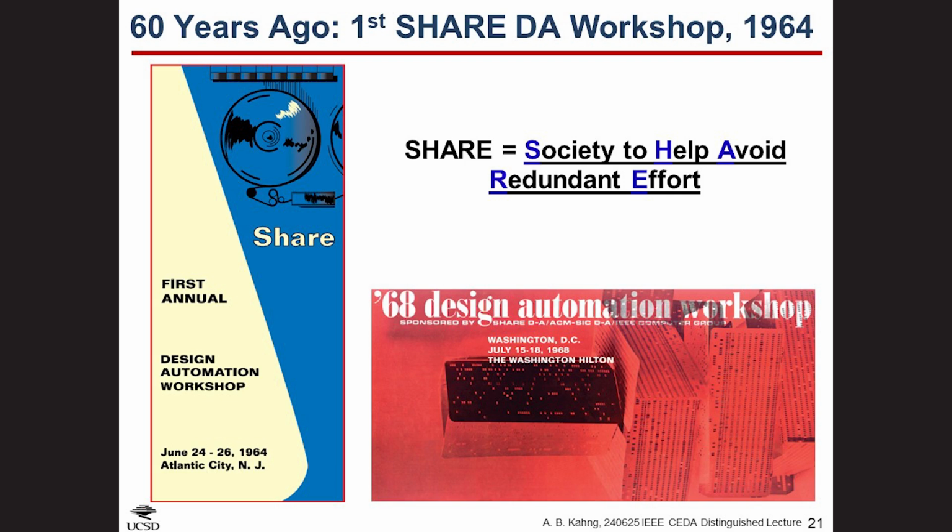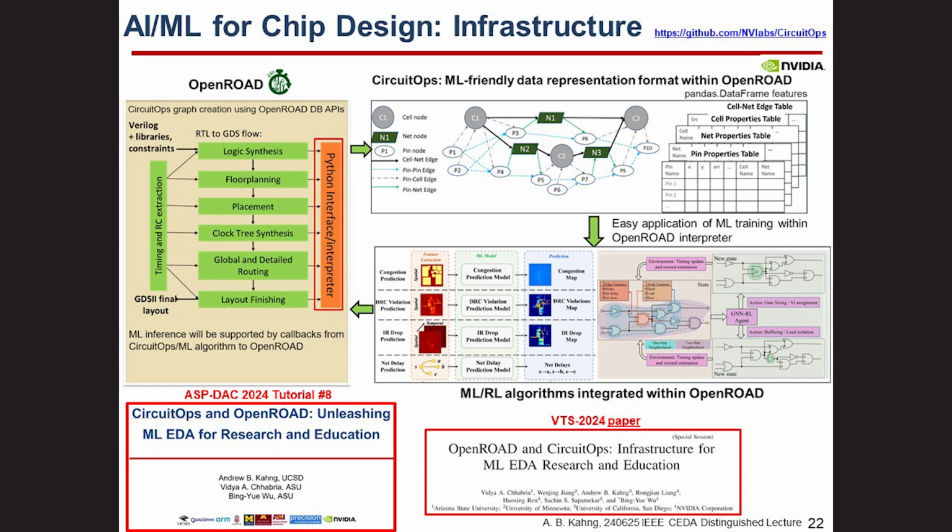Okay, so ML for EDA, including generative AI in many forms, amazingly has no infrastructure for research. Credit for this slide goes to Vidya. I see her sitting at that table back there. And it's been quite gratifying to see how open source EDA can provide this new playground for EDA researchers with 3 key pieces of infrastructure.